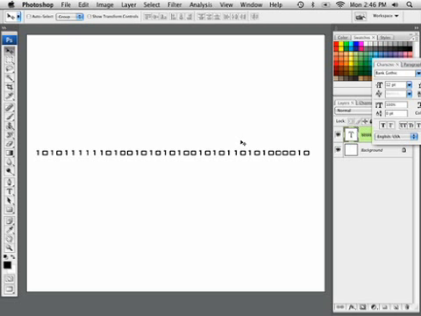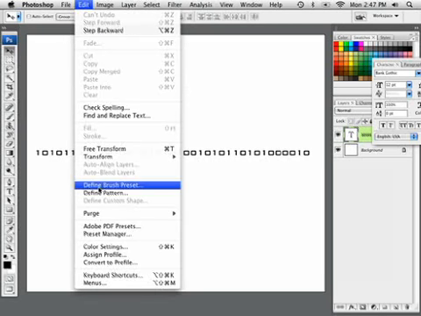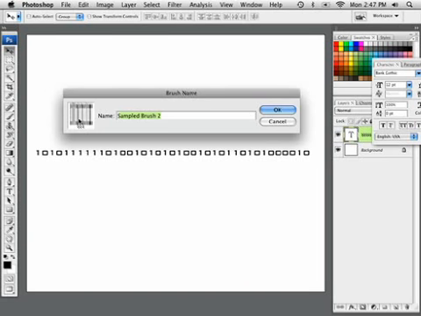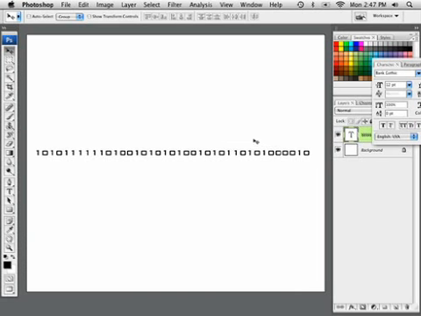Now, what I want to do is define this line of text as a brush. And since we're inside Photoshop, when you define a brush, it's going to look at everything that's black, or dark, on your document, and everything that's white it's going to eliminate and make transparent. That being said, I don't need to make a selection around the text to define it as a brush. I can go under the Edit menu and go to Define Brush Preset, and you'll see that it only looks at that text. So we'll give it a name, click OK.